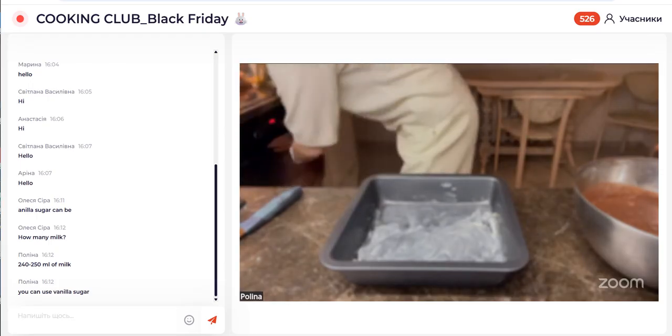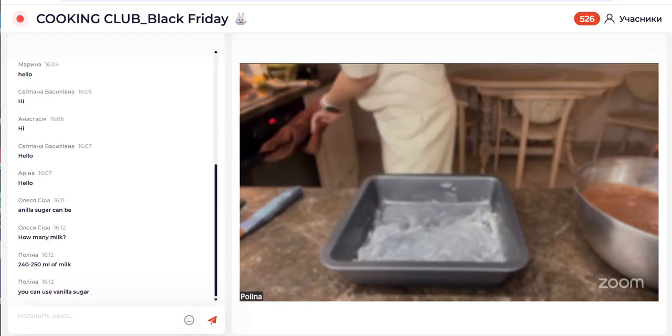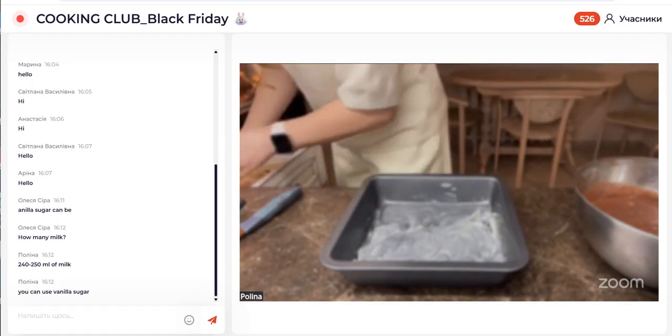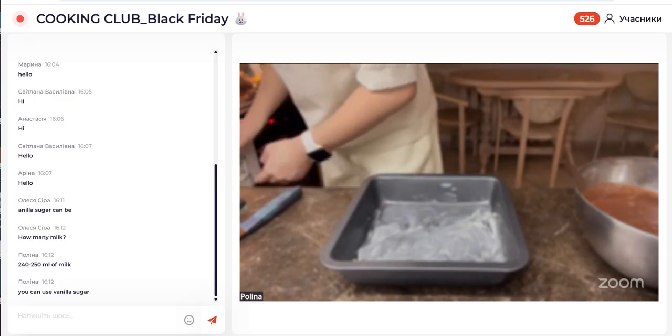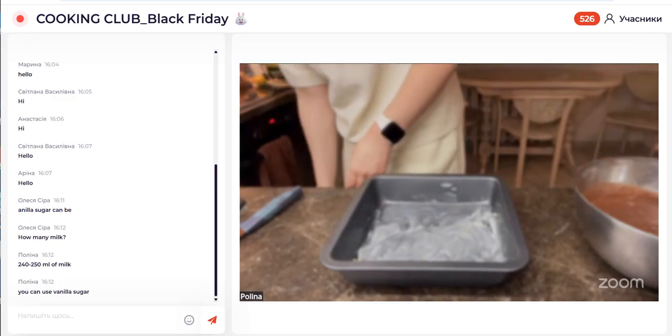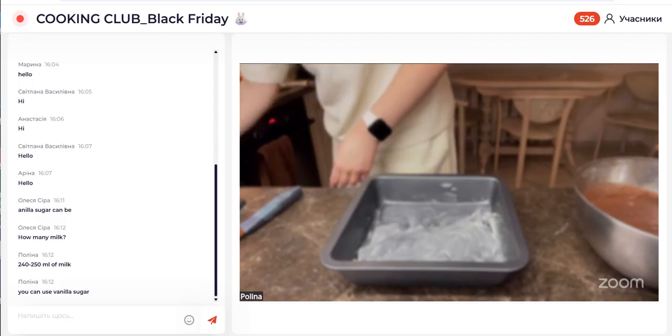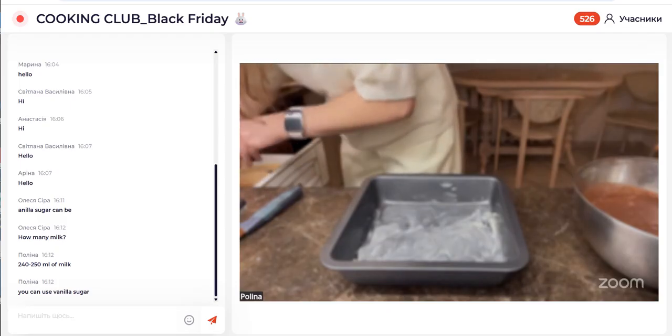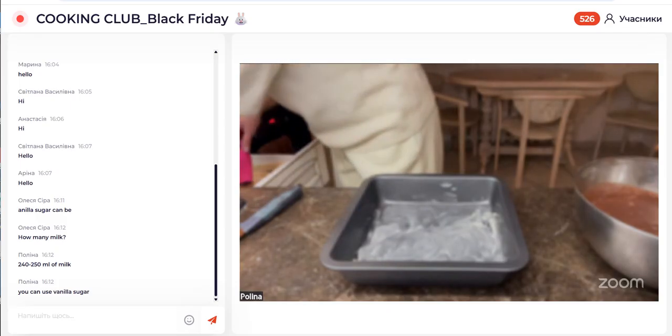Good. So let's dry. And I want to use a brush. Where is my brush? Interesting. Oh, yeah. Here it is.